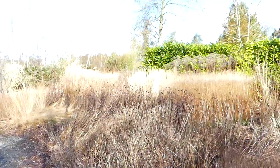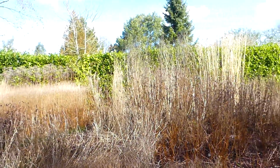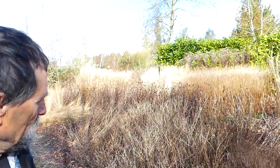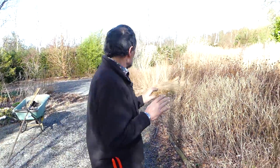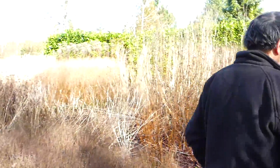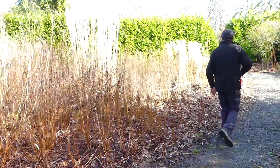Now this is a prairie garden, and everything has to be cut back. So what we do is we cut the entire thing back all in one go and take it all away, and then we cut our hedge. Cut our hedge as hard as we can, as tight as we can, because you can't do any damage to the plants because they're all below the ground this time. So everything is done. This is a bed that has no permanent stuff above the ground. Everything goes to the ground once a year, and so it's very easy gardening. Anyone can do it. And we just have a quick go.